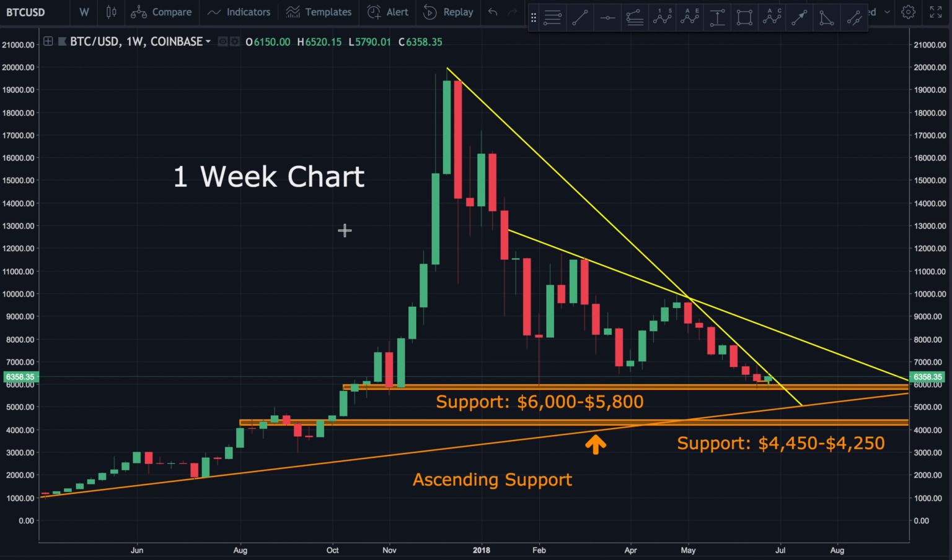So we've had a lot going on in the last few days. Looking at the weekly chart, I've been talking about, if you guys have been following me on Steemit, you know that I've been looking at this massive descending resistance line for quite some time now. If I get a little repetitive, guys, it's just because anybody that's new listening to my videos, I want to make sure they understand where I'm coming from. So I hope you don't mind. I'll try to keep it quick.